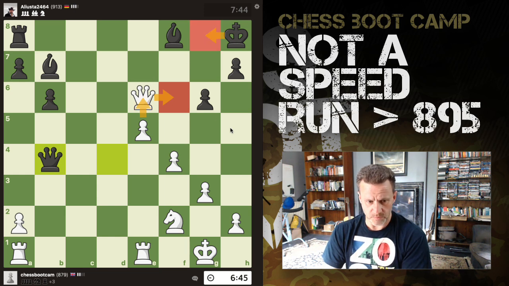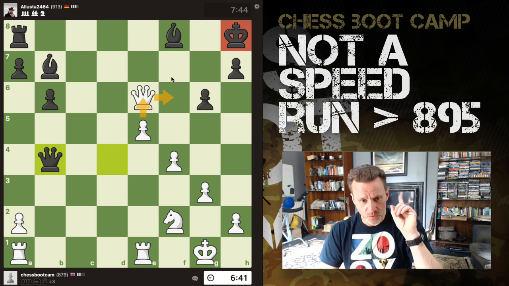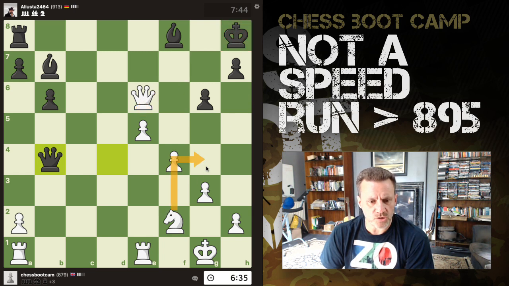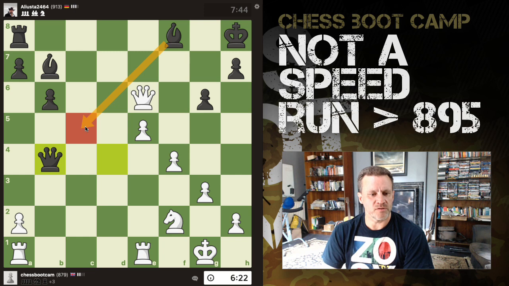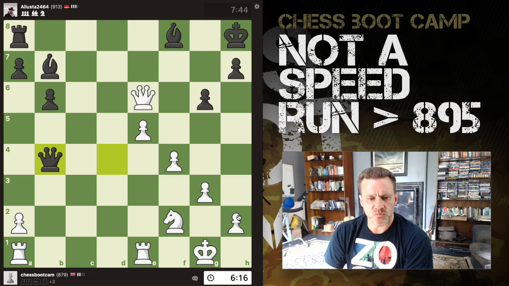I could push the pawn forward. There. This isn't mate because he goes back in the corner. Or do I try and engage my knight? Here, there, knight in. I don't know, I'm slightly nervous about this still. Or even check there if I move my knight. Game on.